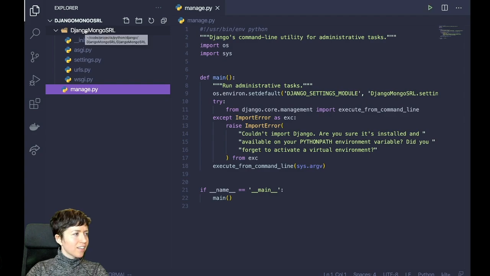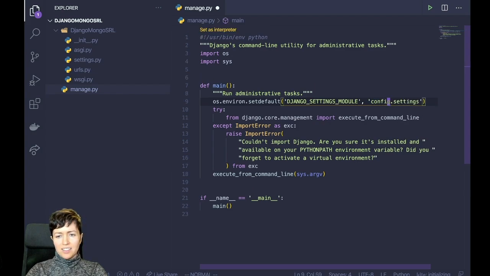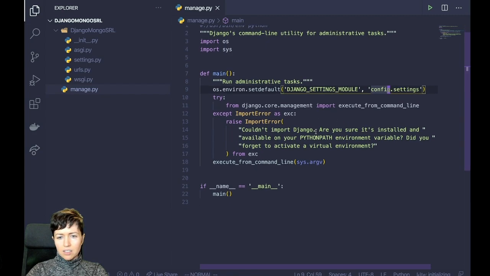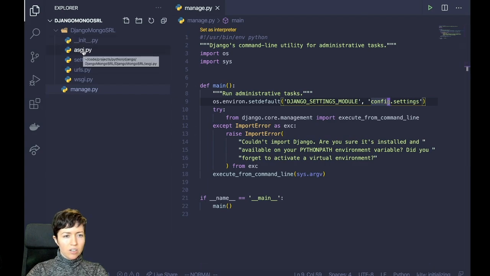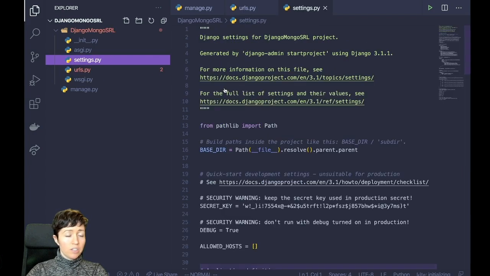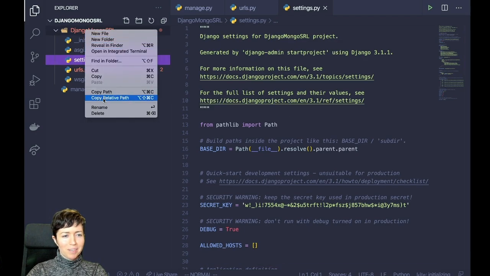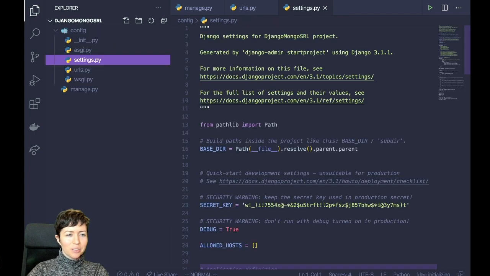change this because as you may know already, it's kind of weird to have Django Mongo SRL as the parent folder and then also as the main folder for configuration. So I'm just going to change that and call it what it is. I'll call it config.settings. So I think that's good. And then I need to also change some of these files here. It will throw an error anyway if I try to run my application without changing the name now that I haven't changed the folder name yet. So let me change that. So call the folder config.